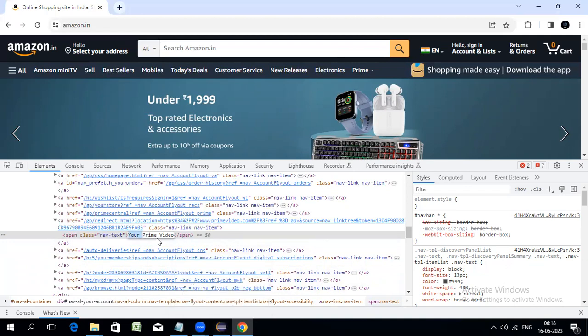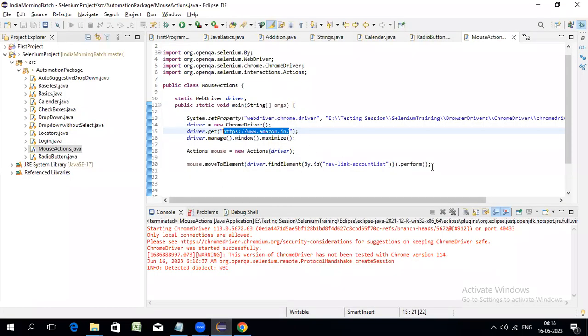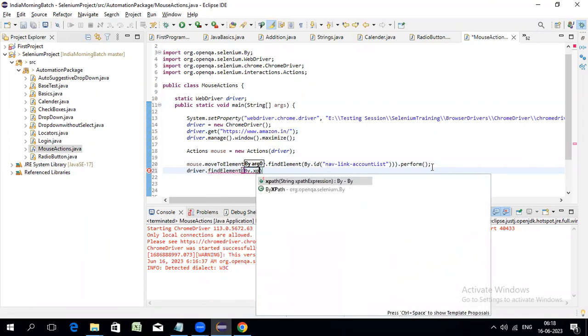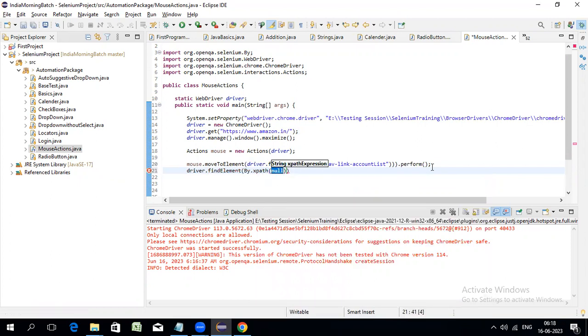So this is your Prime Video. I'm just copying this name, then I will go here. Now I have to tell the driver to click on that link. So I'm telling driver dot find element by dot XPath. And what is the tag name? Span. I'm giving double slash span and open braces, at the rate, sorry. Whenever I'm using text, I should not use at the rate. You can use text directly.